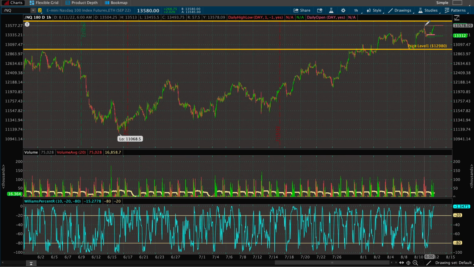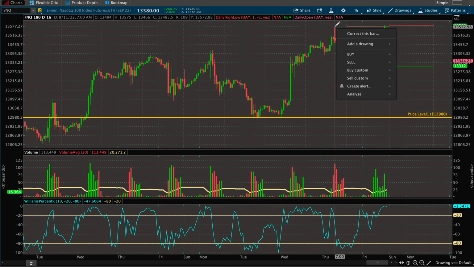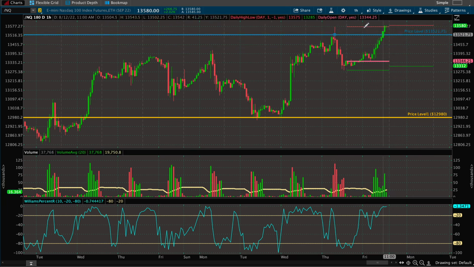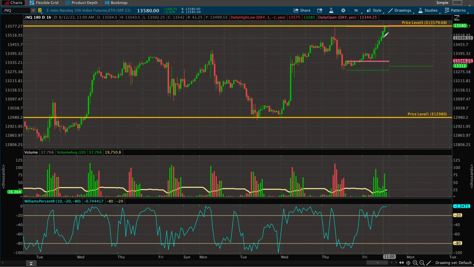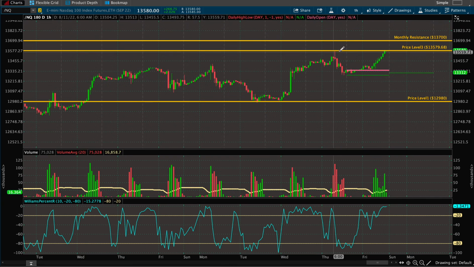And as I can see, that is definitely 13,578. So 13,600 is a good resistance to see if it breaks out. There was a... still it could not break out of that 570 area, so let's put a resistance here and let's see if it is able to break this out. So as of now, we can try 13,580 and 13,700 to see if it is going to hold that 580.